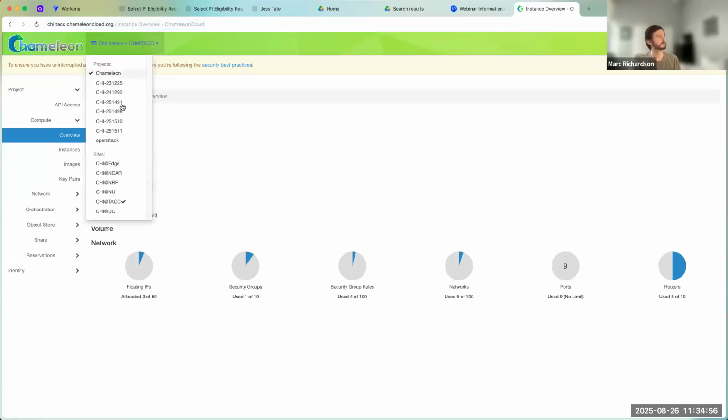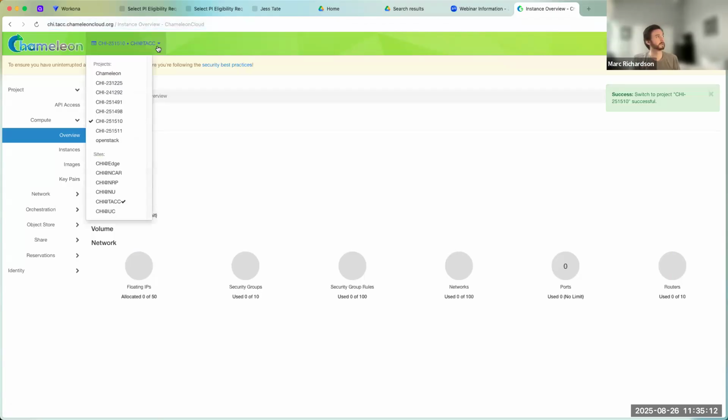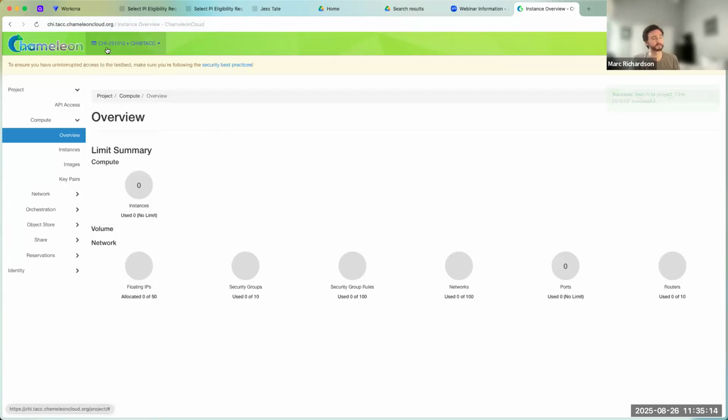The other thing is you can also select different projects here as well. This shouldn't be an issue for you because we should only be using one project. So there shouldn't be an option to select a different project, but you can choose which project you have active. Just make sure that when you log on to this, you do see that project active at the top here. I don't think you can even get onto this site unless you're on an active project. So that's why I said, if you're not on that project first, you're not going to be able to access anything. You won't even be able to get to this page here.